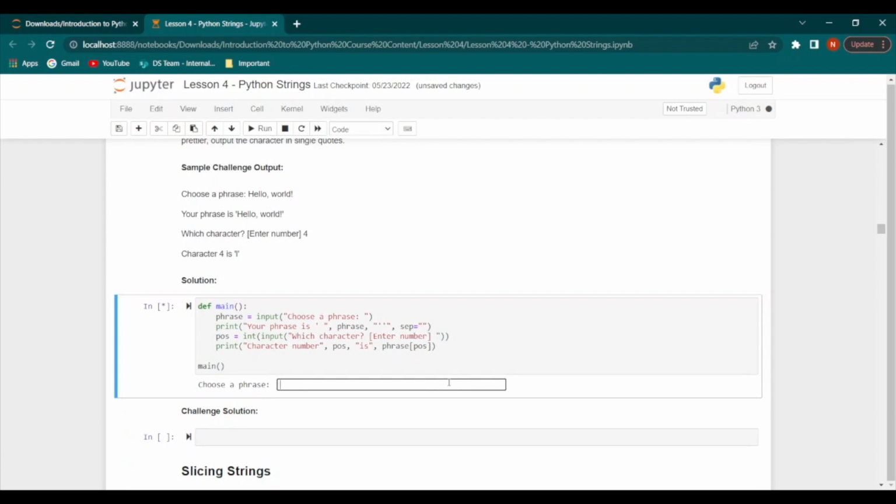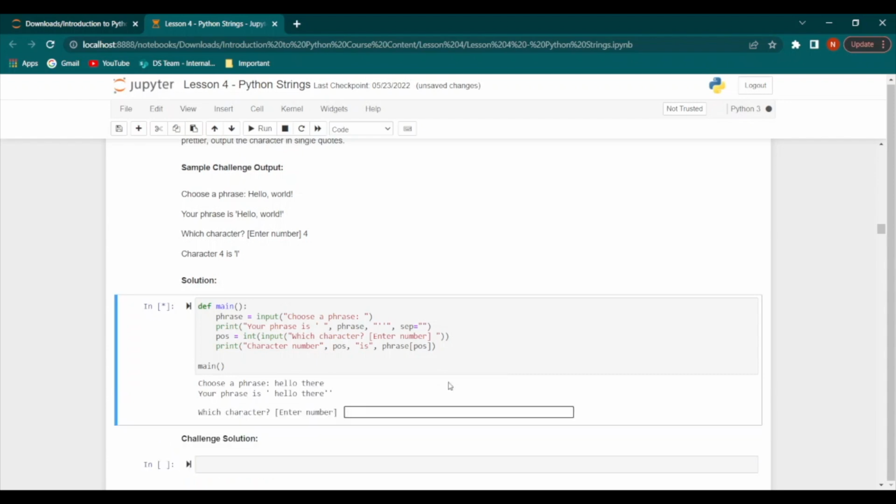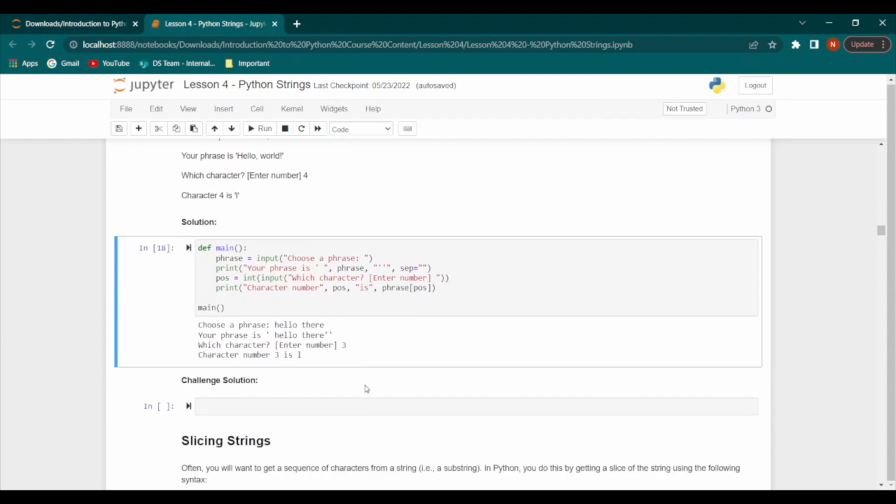So let's say we choose hello there. Now it tells us that the phrase is hello there. Now it asks us which character. So let's say we want the character 3. So the character number 3 is L. As you can see here, it is L. Now let's just try this again because there was a slight little mistake here.